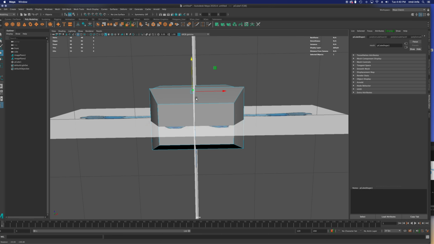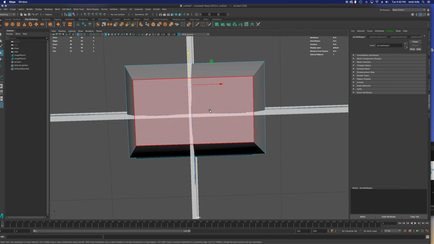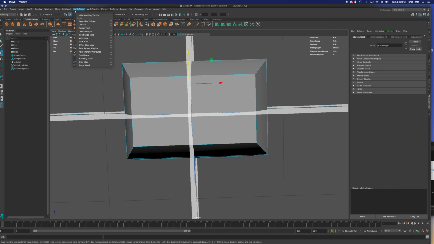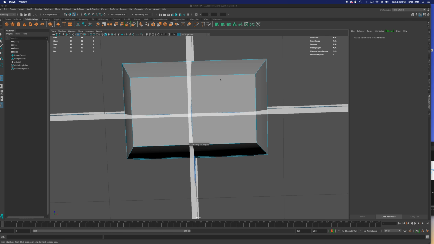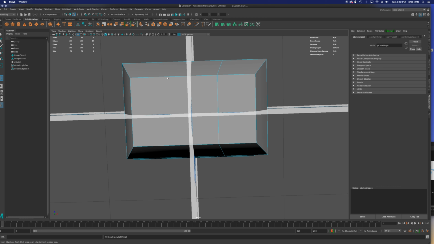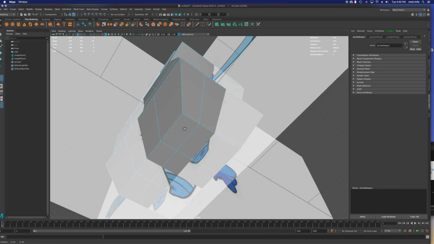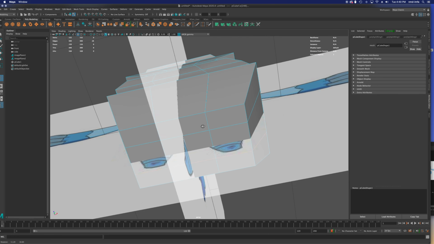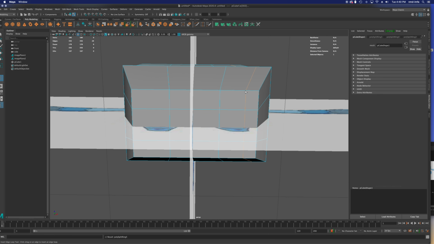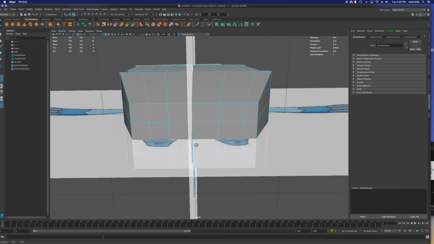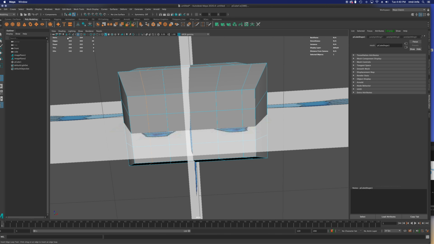I'll probably come down here and, under my mesh tool, insert some edge loops, give myself a few, so then I can extrude those legs out where I want them. That should work pretty well width-wise for those 2 legs. Actually, I'm going to do 2 more. Oh, I didn't get it on that one. There we go. Now this gives me some areas to extrude. So if I come back to face mode.